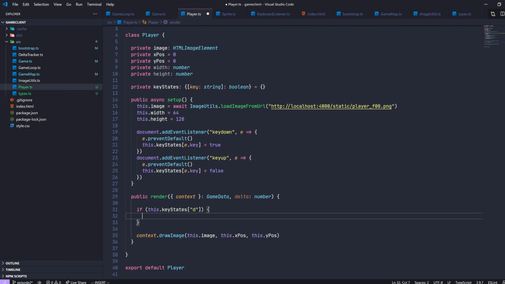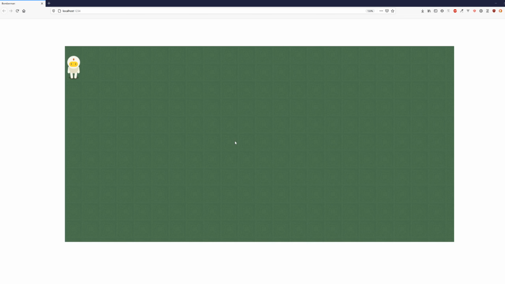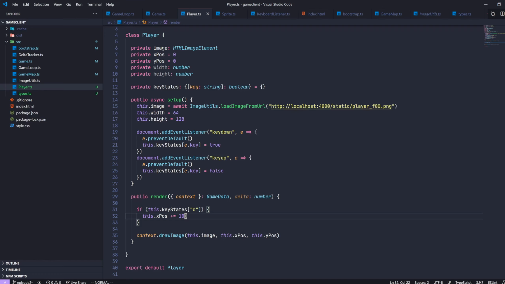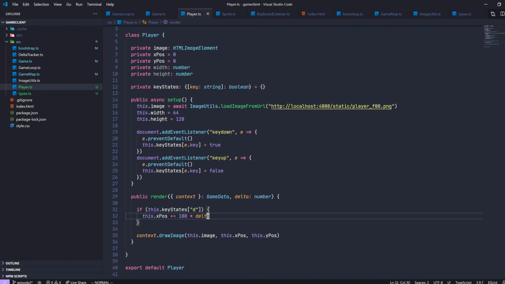It's fine like this, and then we'll just move the player along. Plus equals 100, and now we're very fast. Times delta, and now we can move the player along, which is a very great start.